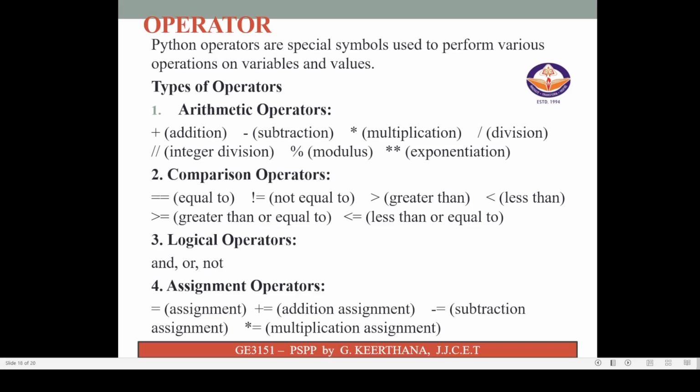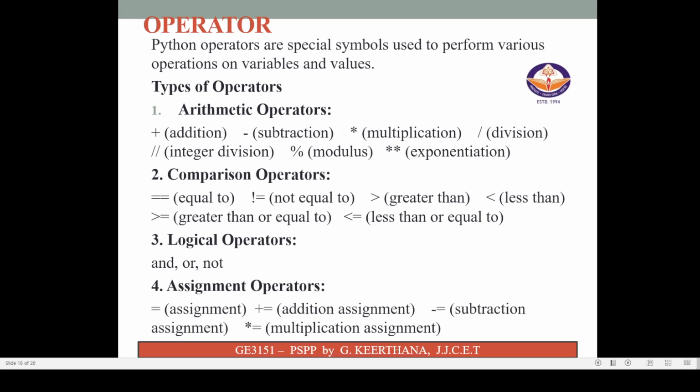Comparison operators are used to compare two or more values. Comparison operators are equal to, not equal to, greater than, less than, greater than or equal to, less than or equal to. Logical operators are used to check logically combined conditional statements in Python. They are and, or, not.